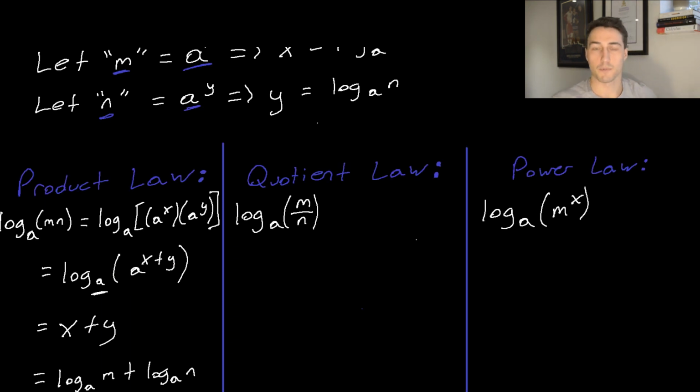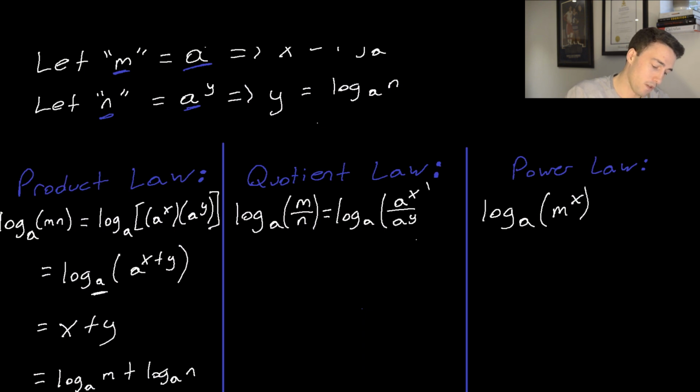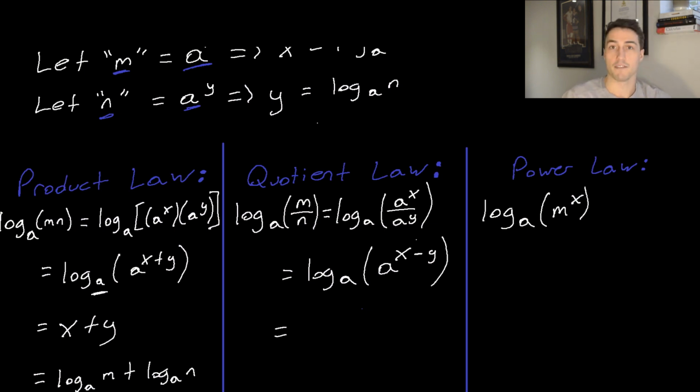Now we're going to do a very similar process to find the quotient law. So I'm going to rewrite this in terms of our m and n. So this is a to the power of x over a to the power of y. Again, if I rewrite this using our exponent law properties, this can be written as a to the x minus y. Finally, if a to the power of something is going to give us a to the power of x minus y, that something is clearly just x minus y. So these things cancel right here, and we just get this x minus y term.